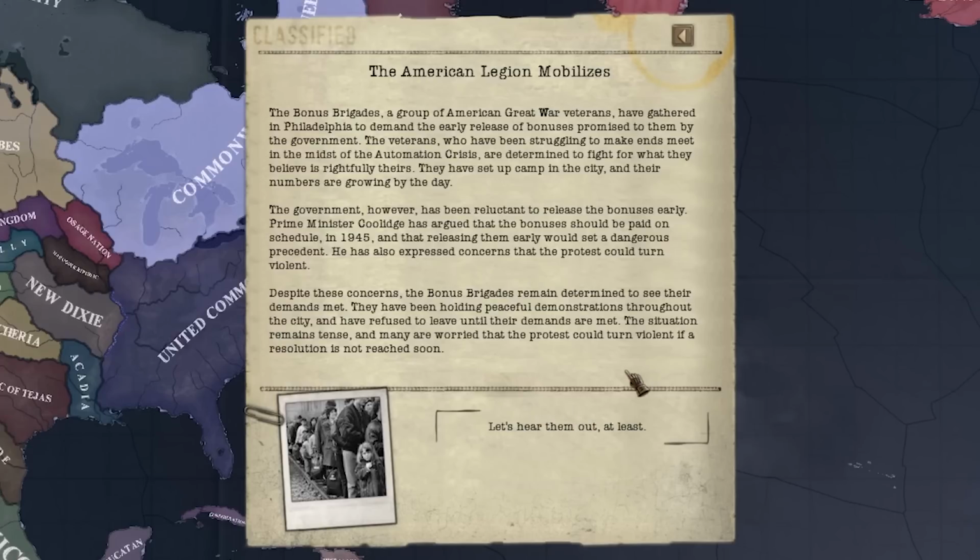The bonus brigades, which are a group of American Great War veterans, have gathered in Philly to demand early release of bonuses promised them by the government, as they are struggling to make ends meet amidst the automation crisis, and they're determined to fight for what they believe is rightfully theirs. So yeah, it's getting even better for us.